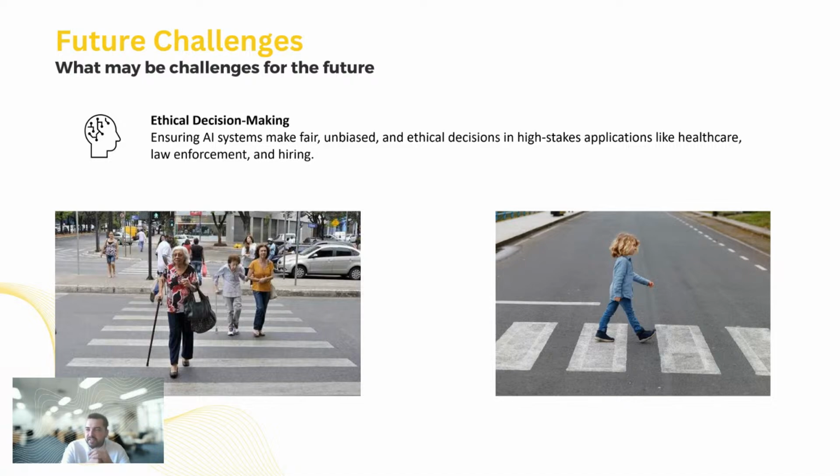And the ethical decision is that, imagine that the car lost control, and the AI understands it lost control. Of course, there are microseconds between them, and we have on one side one child, and on another side five senior people, and the car will need to go in the direction of one or the other. What decision should the AI take in this case? Yeah, this is one example of AI ethical decisions that will be a challenge in the future. There are a lot of examples like this.